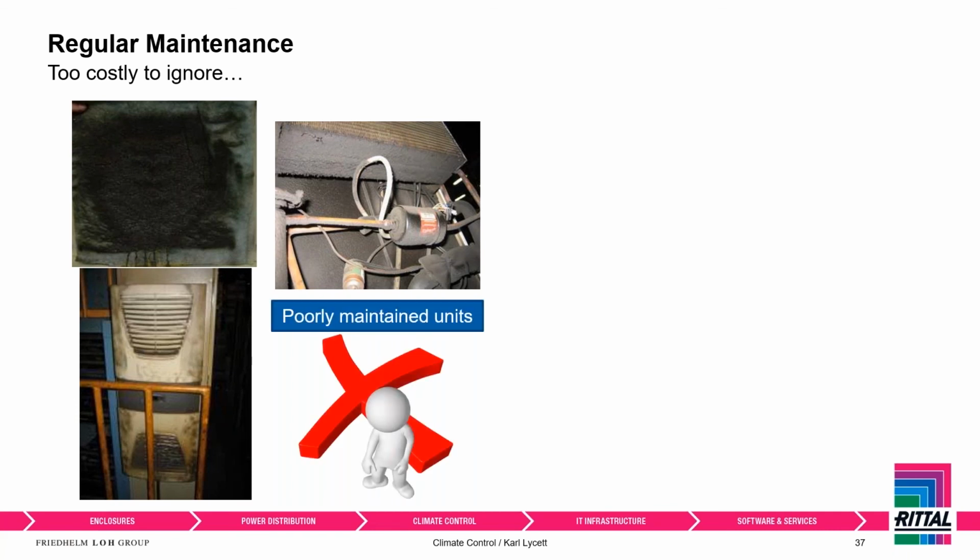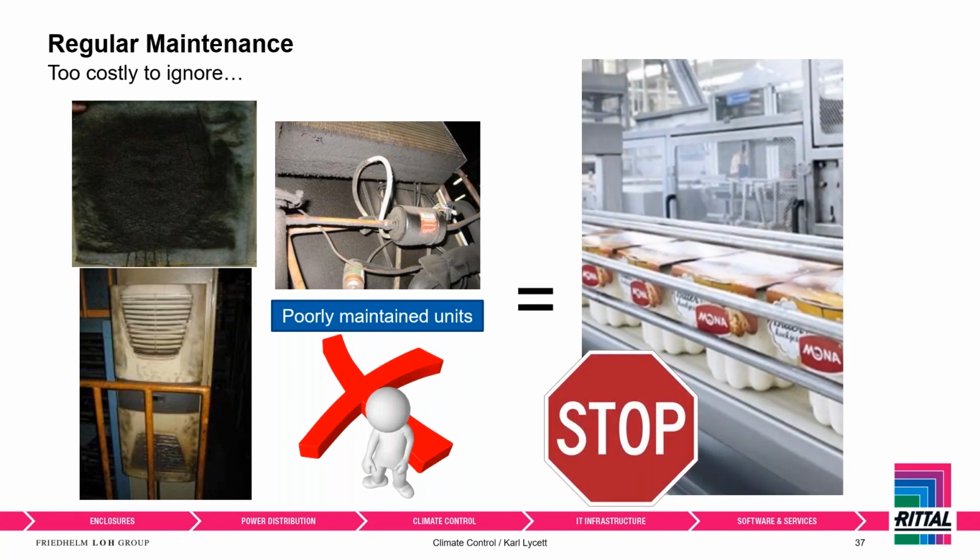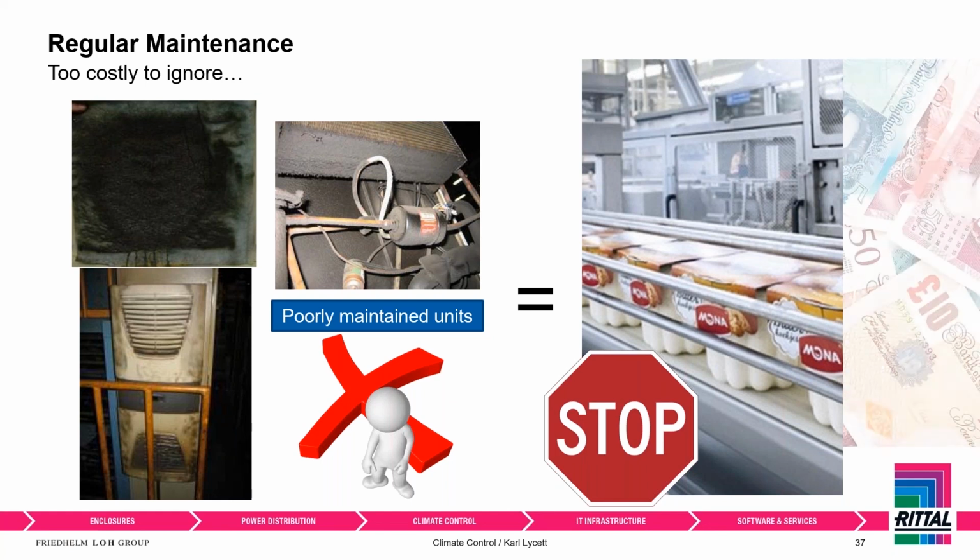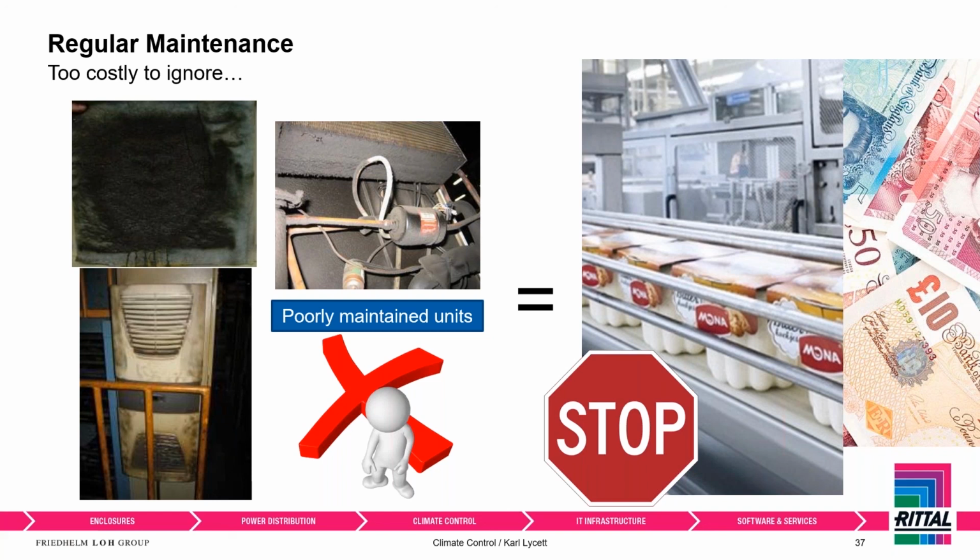So with poorly maintained units, the production line stops, and what does that equal? It equals money lost. So we want to try and prevent that, don't we? Basically, this is what it boils down to. If your line stops, you're not making money, and also you might be the person that has to go into the meeting the next day, and they say, why did we not get all the bread out yesterday? And you've got to answer the question, oh, well, the cooling unit broke down because we don't maintain them properly. So again, it's a butterfly effect. Looking after your equipment, it will look after you in the long run.